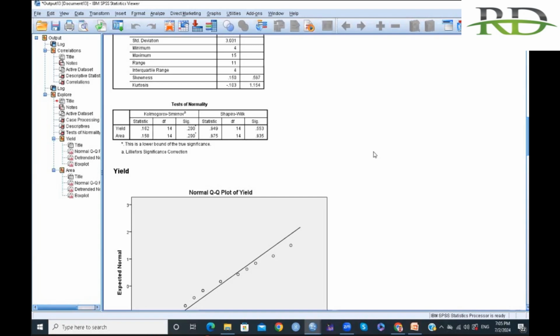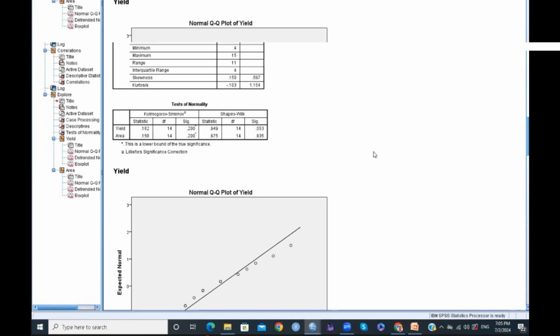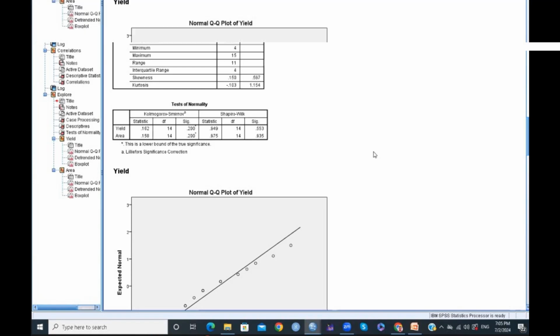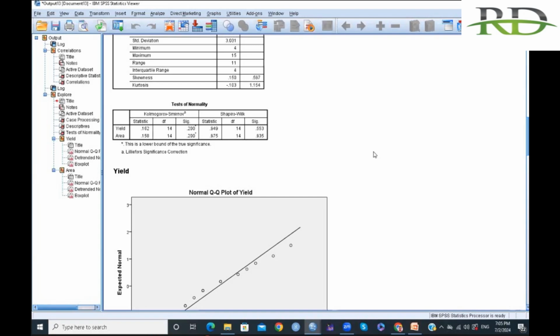Sir, this test value will always be known to us? This test value will always be known by us? I am unable to understand. He is asking whether the test value is always known or not. The test value you have to put, it is always known. Otherwise, how will you test? Okay, sir. Test value is always known.